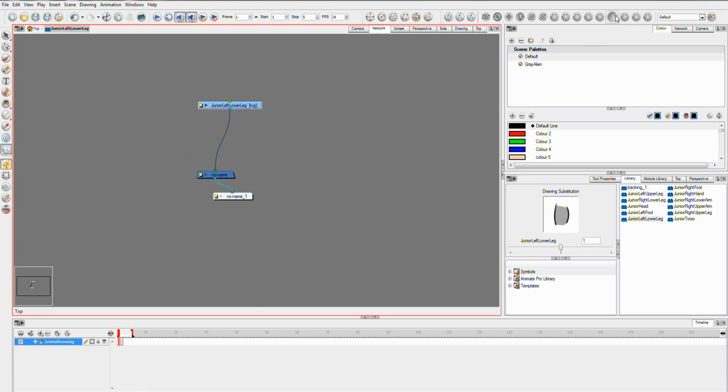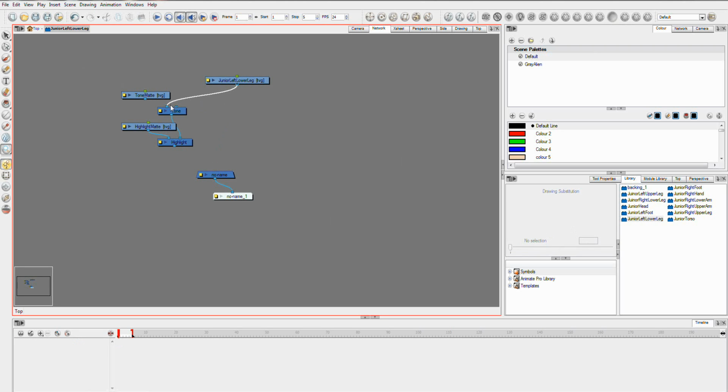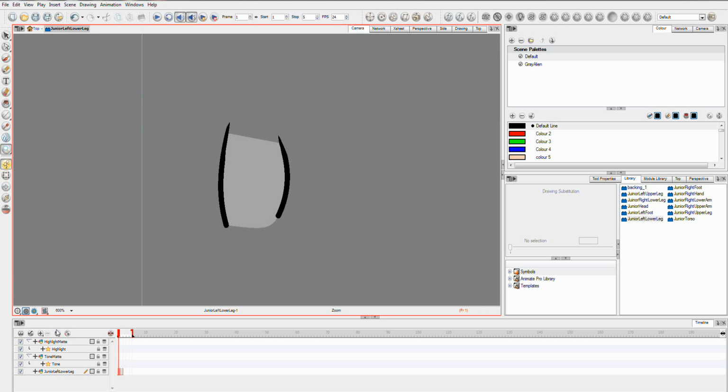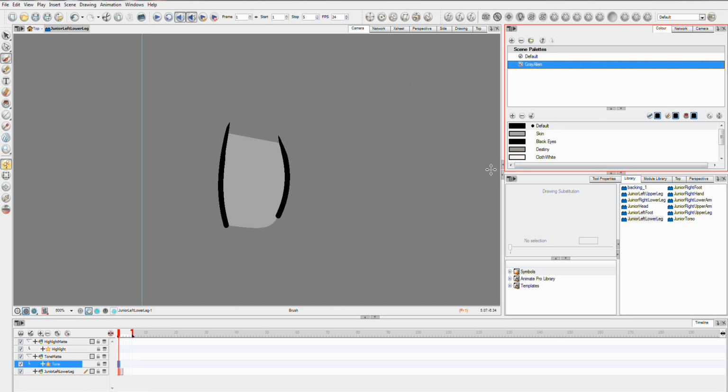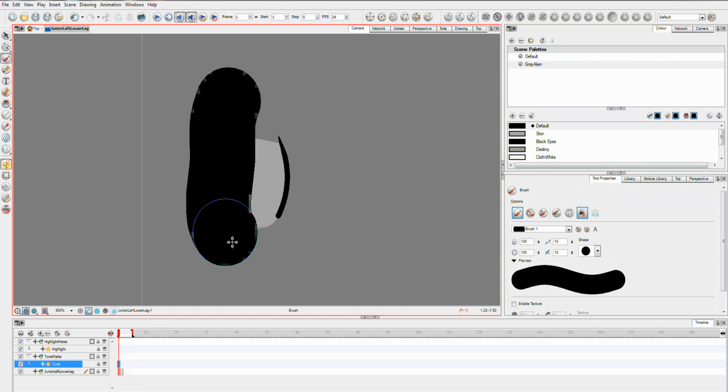I'm going to use my script because I can't be bothered putting all of this in. I've actually got a tutorial on it, so if anybody would rather do it that way than add them all manually, they can. So now I have a number of layers, and I can now go across to the camera view here, and I'm probably just going to add some tone to this. Okay. That's probably a little bit big.